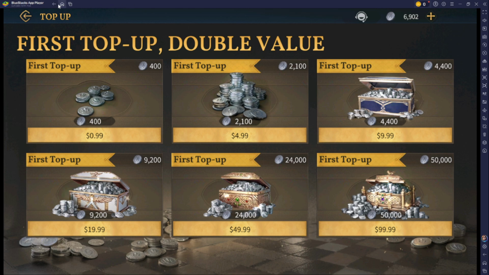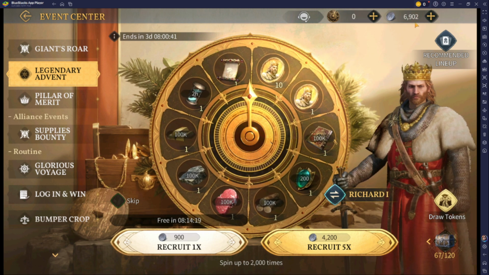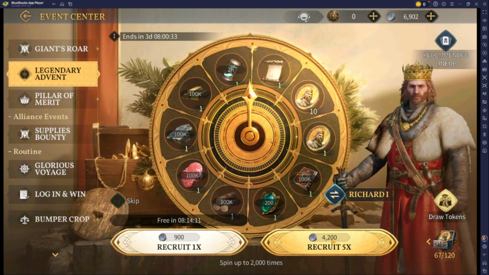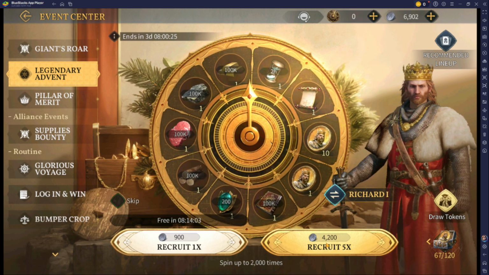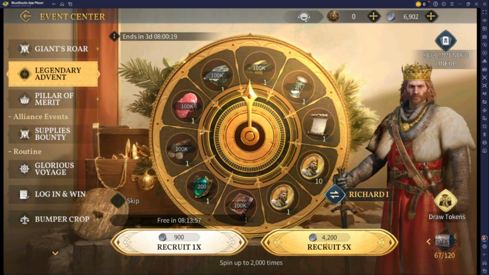4,200. That's a lot. If you look at the prices on these, 4,200 is basically $10. So if you waste these, you've just thrown $10 away. But what you need to do is have a plan ahead of time for what you're going to do. For me, my plan, most effective thing I'm going to do with my Empire coins is I'm going to spend them right here on the wheel, because I need to get as many of Richard's tokens and Frederick from this wheel if I can. And that's my plan. So I have a plan, and I'm not just wasting them.